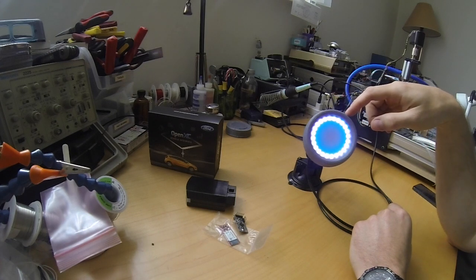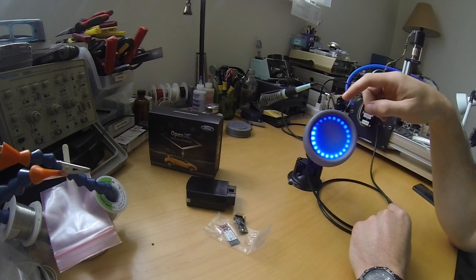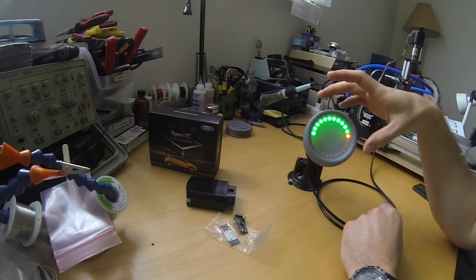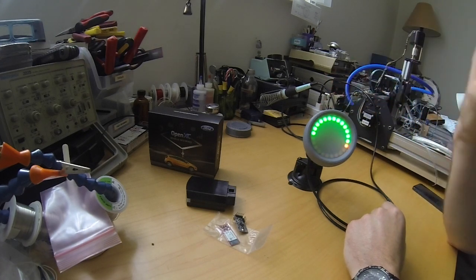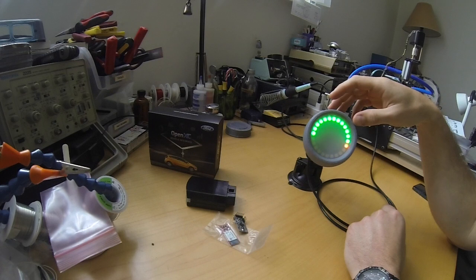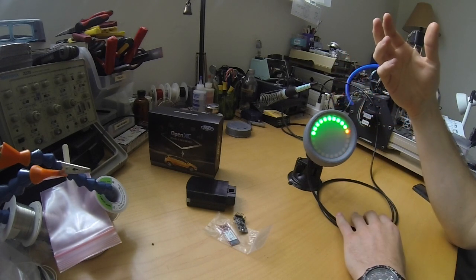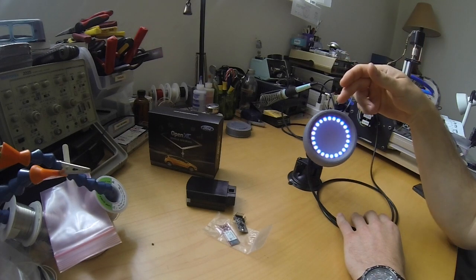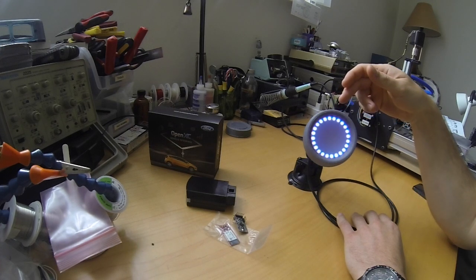I've mentioned earlier that we can read RPM as well as headlamp status. And that last portion of the demo software, which we'll be getting to in a minute, demonstrates the brightness control. So, when your headlights go on, it's usually dark out. So you can see here, bright, dim, bright, and dim.